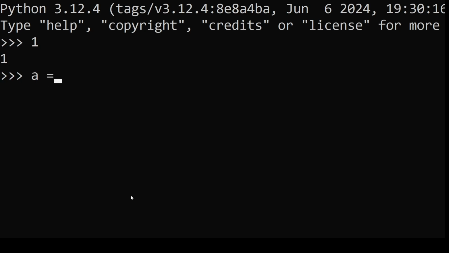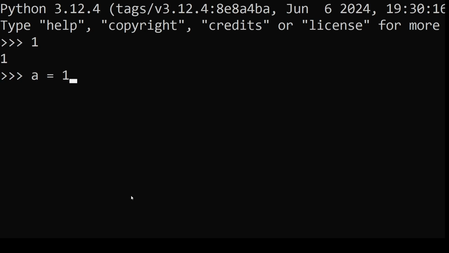The assignment operator is the equal sign, and whatever is written on the other side of the equal sign, that expression or value is assigned to the variable A. The variable name can be anything: A, B, C, D, or age, or student name. So let us give A equal to 1. So this 1 is assigned to A.